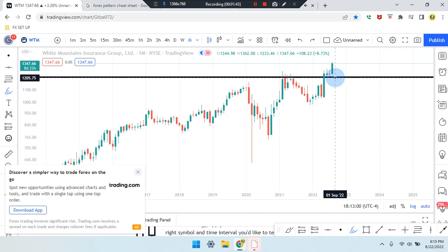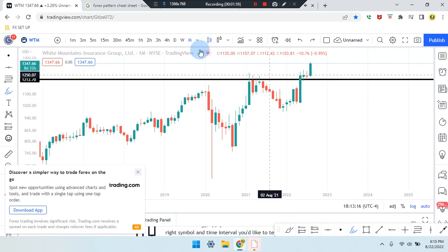Price action on the monthly time frame is a bullish green candle coming from an area of support, which is on the SR line, with the second last candle and third last candle being dojis in the market. Price action is engulfing the previous candles, which created that push in the market. So let's walk down the time frame to see what's going on.